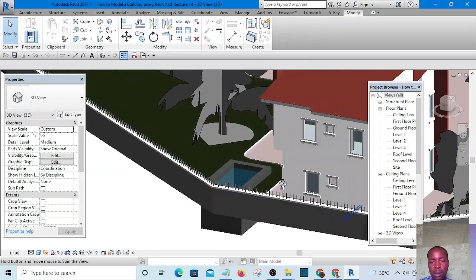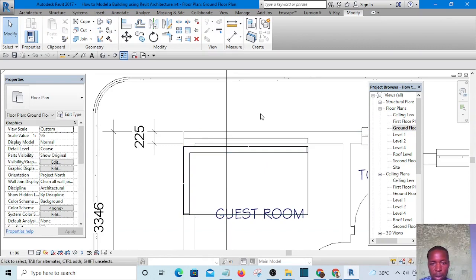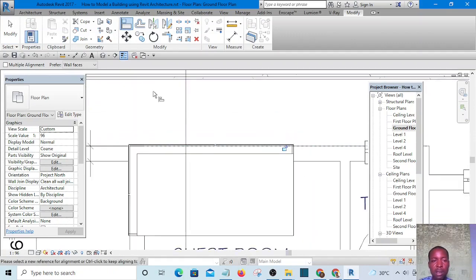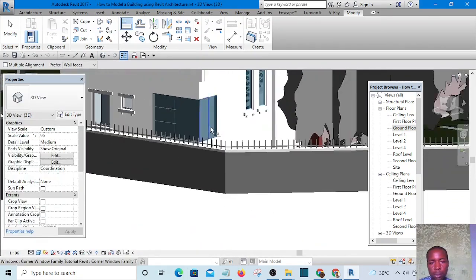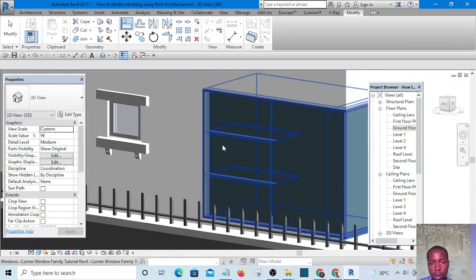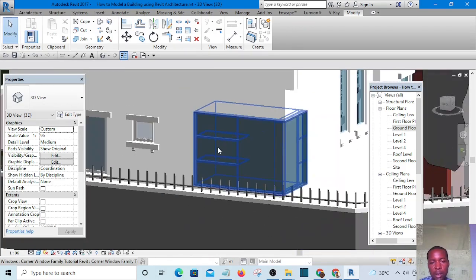Let's go to ground floor plan and bring it out and see whether it has cut the... yes, correct. That is that.